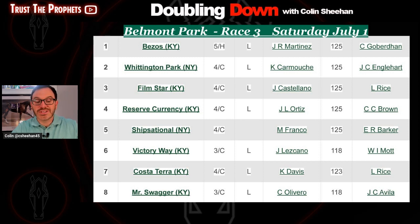The other horse I left on my ticket was the 6 Victory Way. This horse has only raced 2 times. Broke his maiden first time out. That was at Aqueduct in the mud. Then came back and tried the Bayshore Grade 3 race, losing by only 1 1/4 lengths. That was an impressive race, I thought. It also showed that they have confidence in this horse. This horse is trained by Belmont. So I'm going to take a shot with Victory Way. So in this race, I decided to go with the 3, the 4, and the 6.